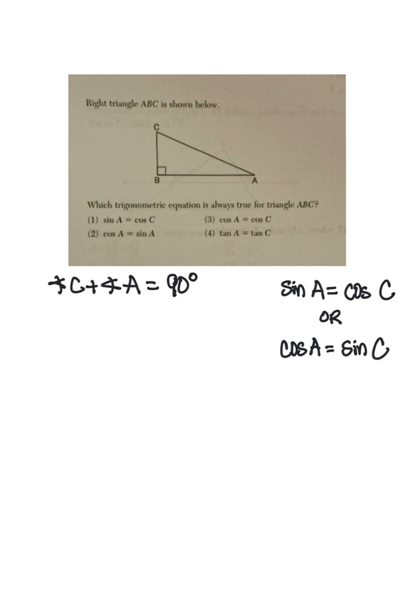So the rule is, if you have a sine here, the other angle will have a cosine. If you start with a cosine here, the other angle will have a sine. Then all you're going to do is look for either this answer choice or this answer choice, and you should see that that's going to be choice 1. Just make sure that you're taking notes. So if you want, pause the video, take notes, write it down, unpause, and then we'll go to the next question.